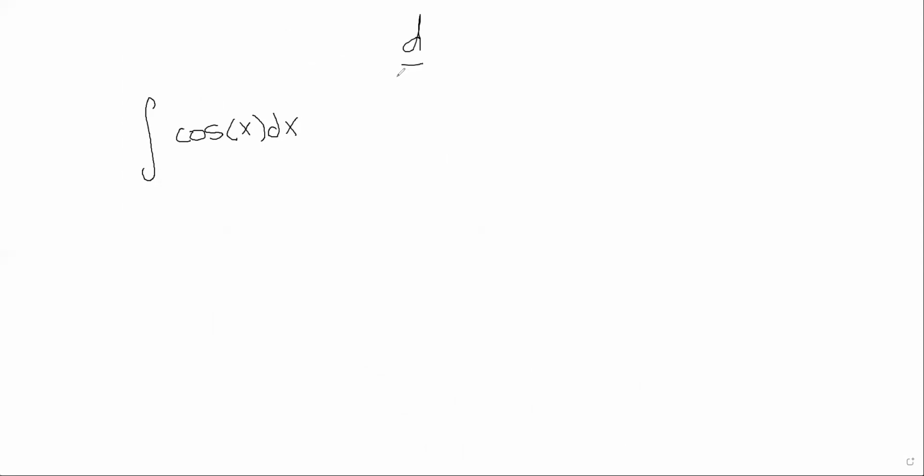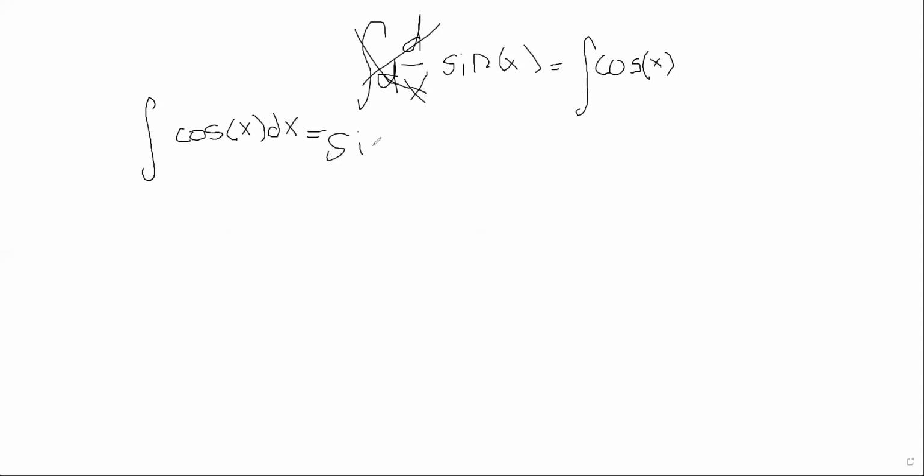If we take the derivative of the function sine of x, it tells us that we get cosine of x as our answer. So if we want to apply the first part of the fundamental theorem of calculus and work backwards, we're going to get that the integral of cosine of x gives sine of x. When the derivative and the integral cancel each other out on the left side of the equation, we're left with sine of x. So this is going to be sine of x. But I forgot something. I forgot a plus c.